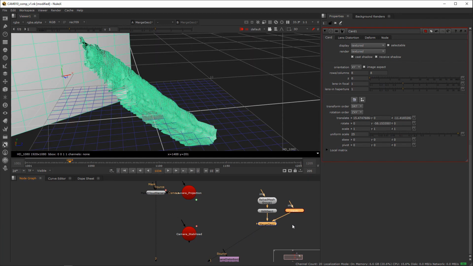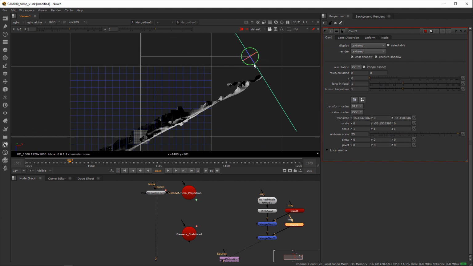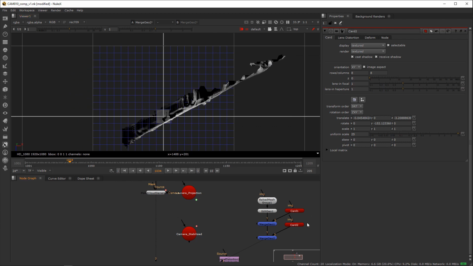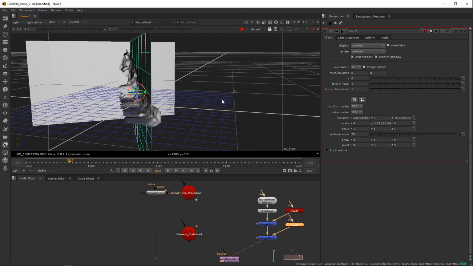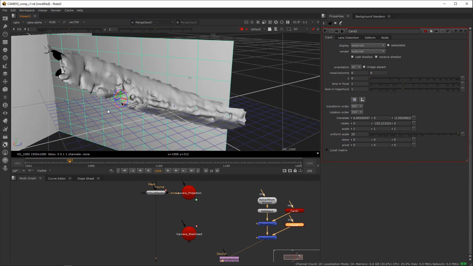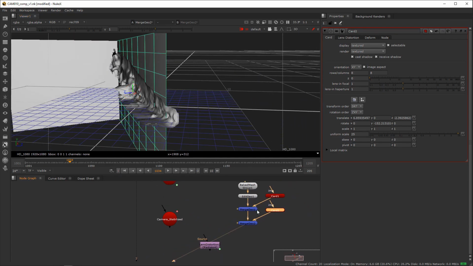I'm going to create another one for the top view, for here, something like that. Okay, I don't know why it keeps hanging. This is fine. It doesn't have to be perfect. I think these two are fine. I don't need to worry about the ground. I think the ground is fine.